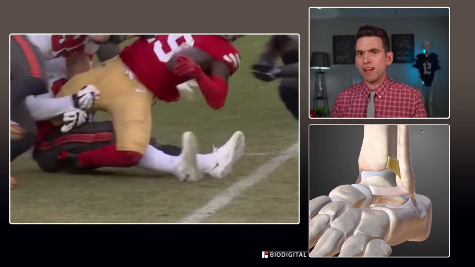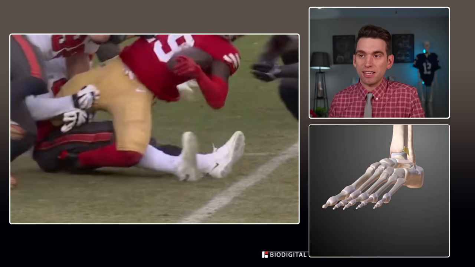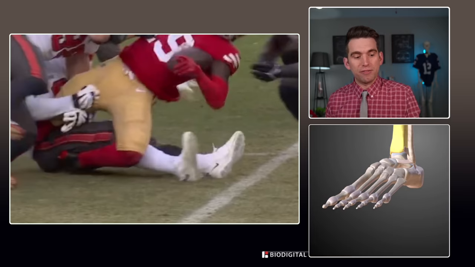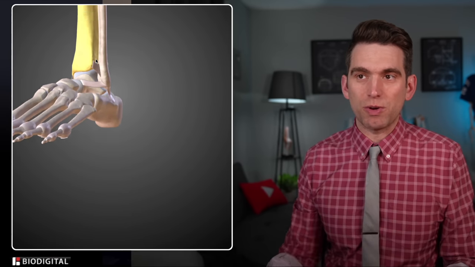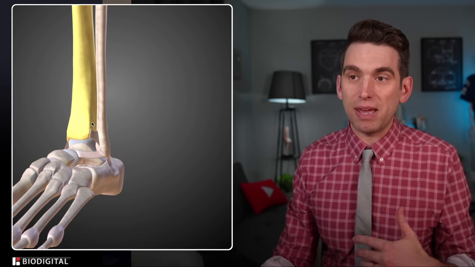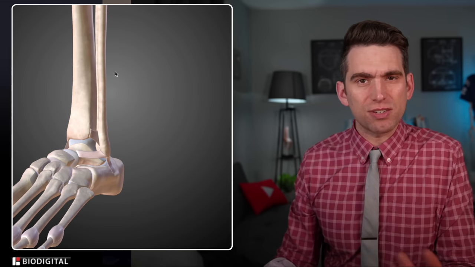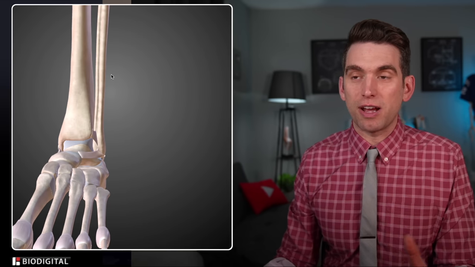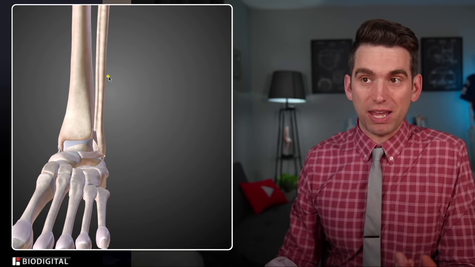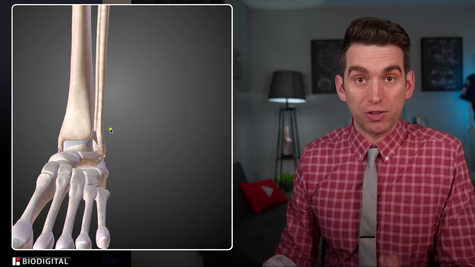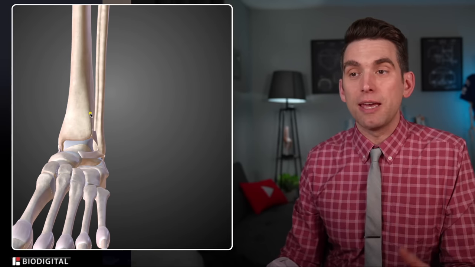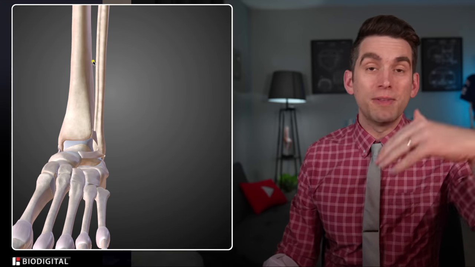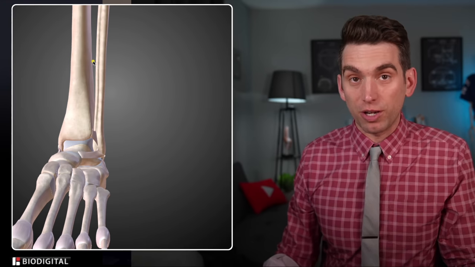I mentioned how we saw him grab higher up on his shin, and that's because this connection between the tibia and the fibula actually runs kind of all the way up the lower leg. And so that's why it was named a high ankle sprain, because you can get pain higher up the leg. And there's actually some prognostic research out there that describes how high up somebody has pain as being suggestive of how severe the injury is. So as the doctor, as we're pushing along this area of the leg, the higher up you go and hurt, the worse the injury might be in terms of recovery.